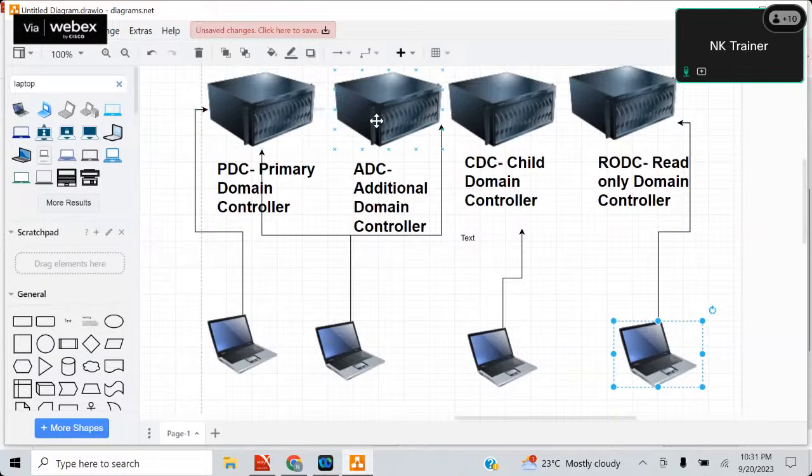So I have to transfer the 5 FSMO roles from PDC to ADC so that this ADC will become the primary domain controller. Earlier, it was just working as a backup. But if you're not able to troubleshoot the issue, or the hardware goes down and it takes around 10 to 15 days to fix, then you can transfer the roles from PDC to ADC.